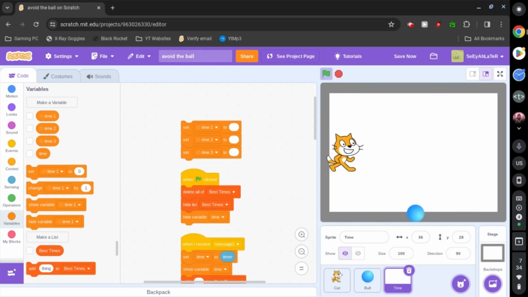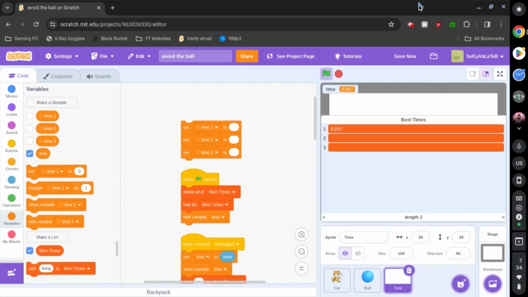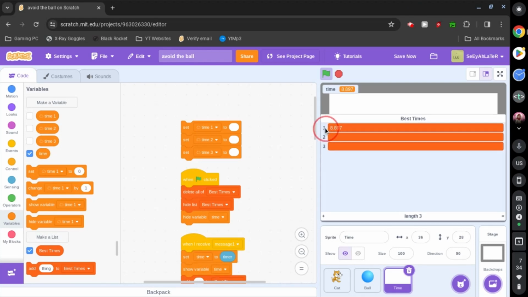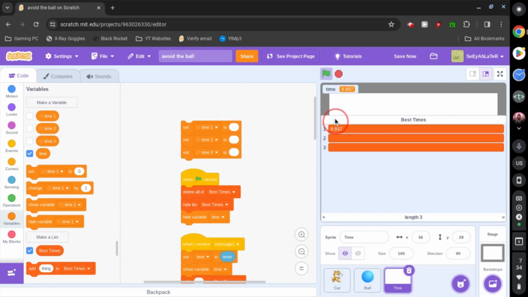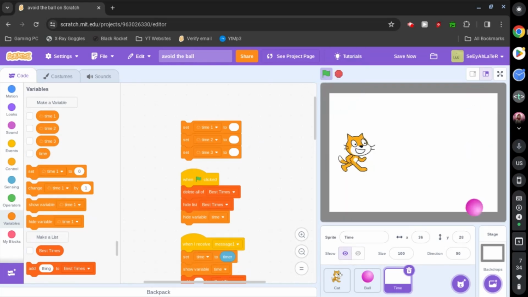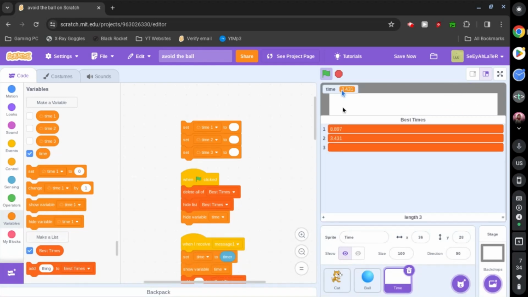Okay. Then if I click the green flag, I'll be like, oh yeah, so fun. And then if I die, that'll pop up right there as the best score. And try not to drag this list, or you can just put the list wherever you want, but of course you can't tell it to go anywhere. Okay, but now if I die quicker, then that is a less long time.